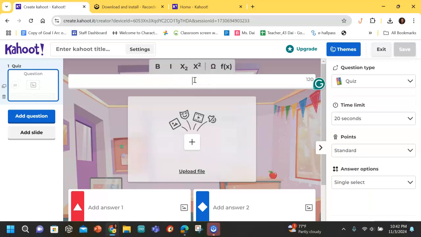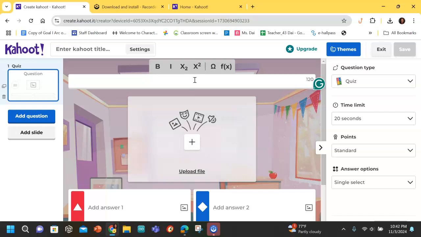So I'm just going to click create quiz. You click the answer, and then I'm just writing down something. I want to write down something that may be relevant to my students. I like to create my own Kahoots based upon just my background knowledge and what I know that my students need. So here are some questions that I could use.